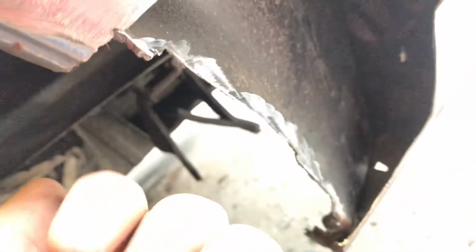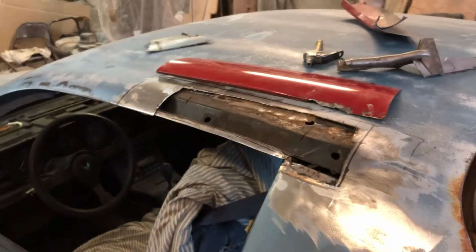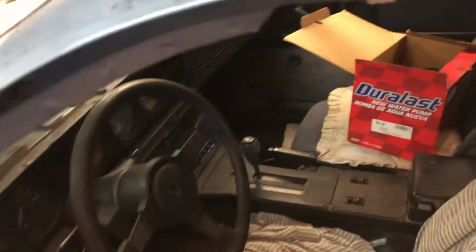I mean, it was bad. I've got some metal I'm going to weld on and fix it. So I've got a piece over there I'm going to consider welding in place of this, and we'll go from there. But I wanted to show you guys what the inside looked like. It's really not bad in here, actually, if you look at it. Those are the two pieces now. When I had this headliner off, moisture got in here and kind of ruined it, but not bad otherwise.